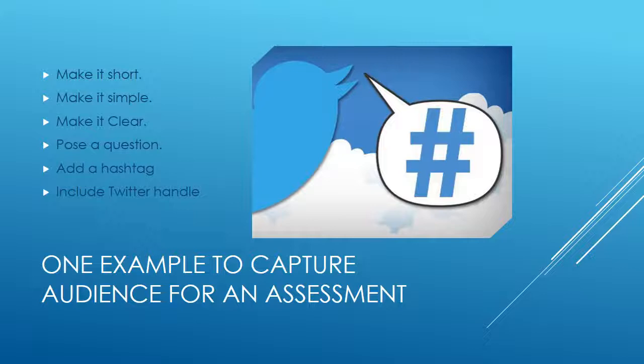These 6 tips I think were very interesting because higher education can use these 6 tips to gain an audience when using Twitter. So the first one would be to make it short, then make it simple, make it clear, pose a question, add a hashtag, and include the Twitter handle.